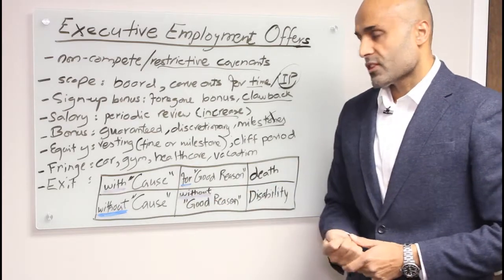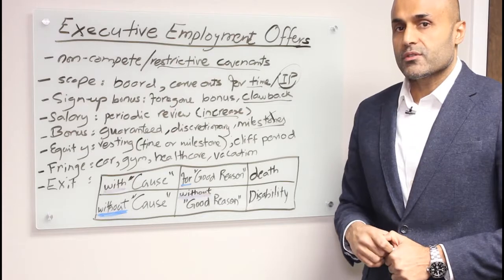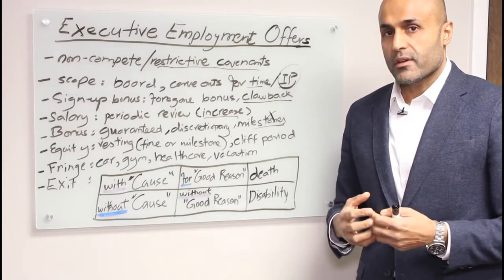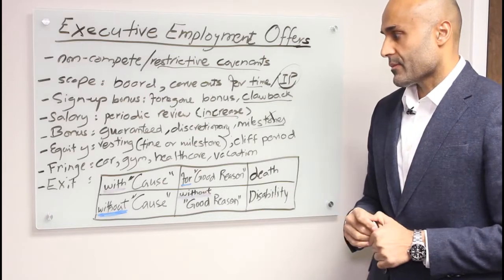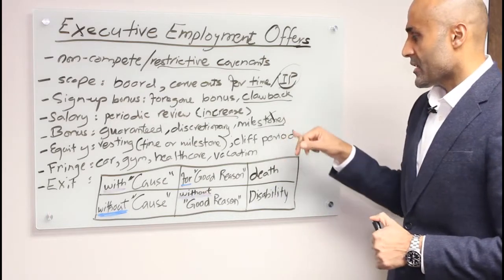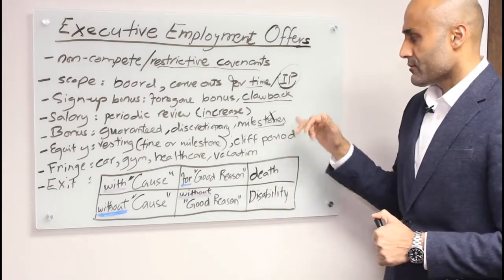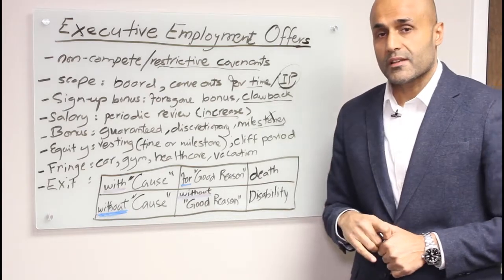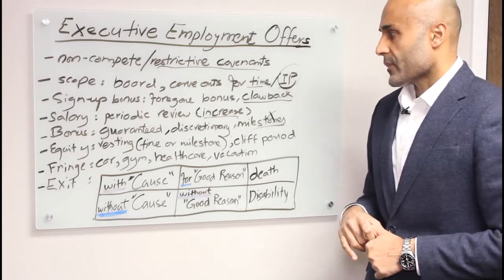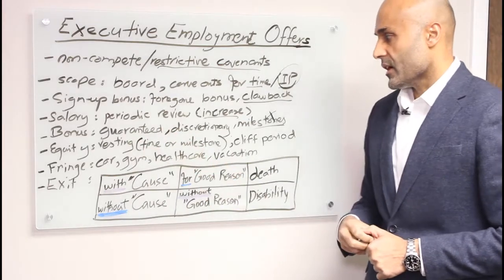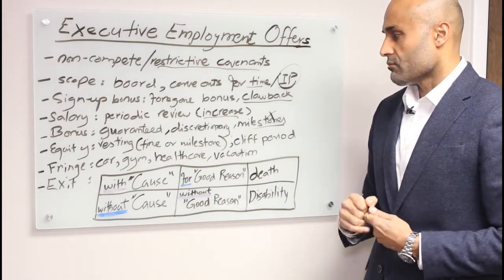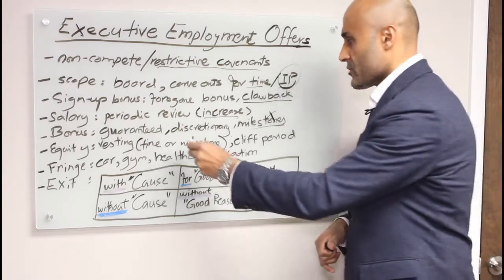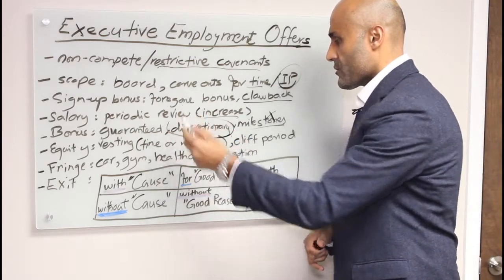Bonus: certain types of positions will have a bonus, such as a sales bonus, or in certain cases operations people can sometimes have a bonus based on them reaching some milestones. Financial people can have it based on reaching some financial milestones. There could also be a guaranteed bonus, which is great. Although in most cases, if there's a bonus provision, you'll probably find that there's a discretionary bonus.